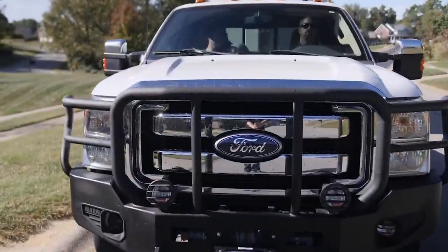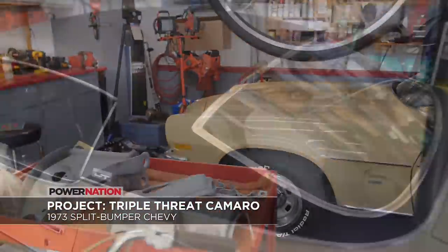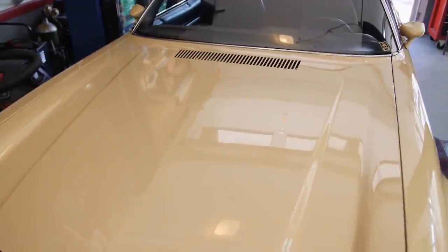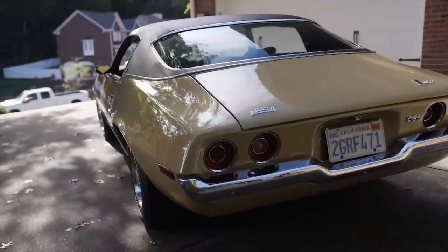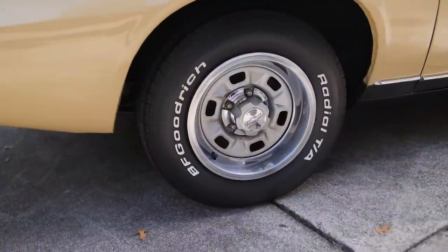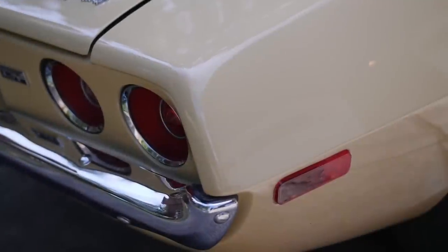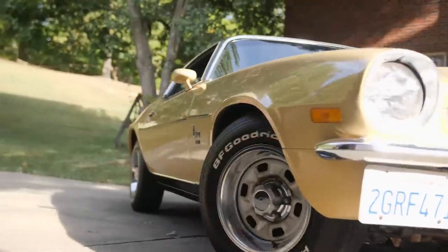We got a lead on a Camaro for sale in excellent condition. And since we're not painting body guys, it was worth hunting down a solid foundation to start the build. We headed to Louisville, Kentucky and found just what we needed. It's rare to find a vintage car to exceed our expectations, but this split bumper was immaculate — no evidence of rust or bodywork anywhere. Before the seller could change his mind, we loaded it up and hit the road.